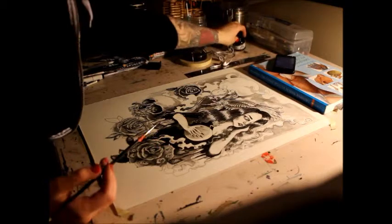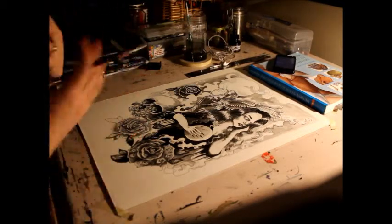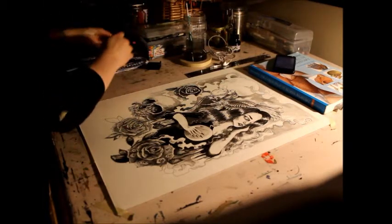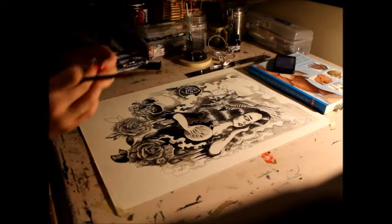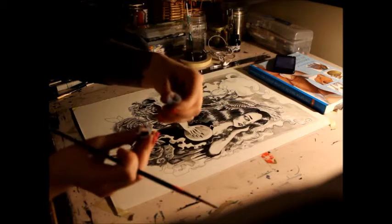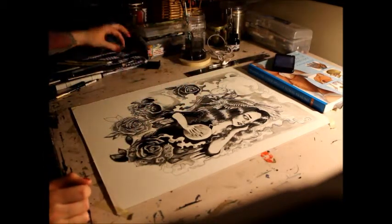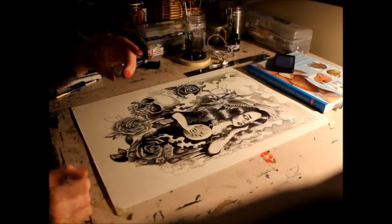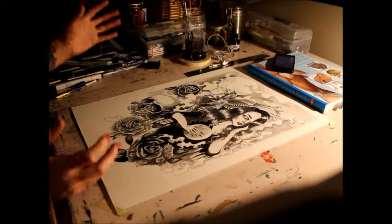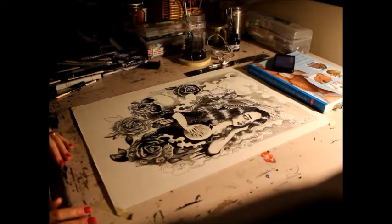I'm trying to practice my gradients. It kind of worked out in this piece but I'm still getting that splashy look — I'm getting there though. For the ink, I use little tattoo cups. Usually when you get tattooed they put the ink in little cups. I put the straight ink in one cup, and then my diluted mix of ink and water goes in the other, because it's really strong and I want it a bit weaker. So I mix in a little water to dilute it.